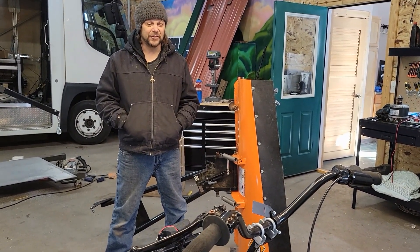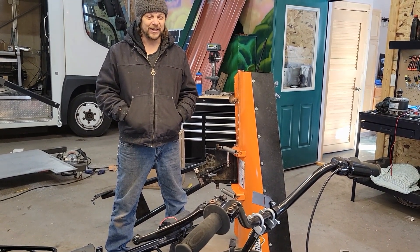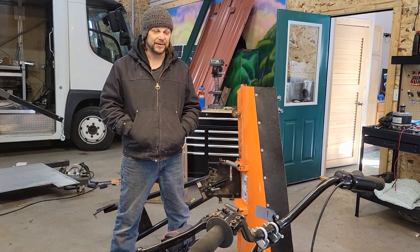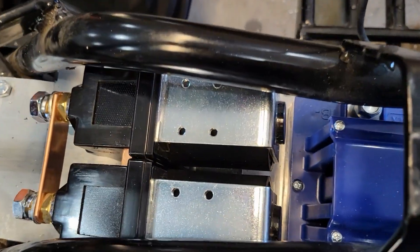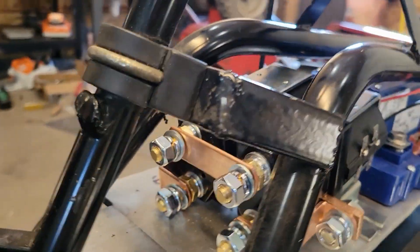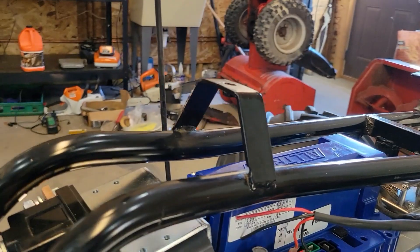This little Honcho has a lot of Oregon heart and soul in it — the Brahmo battery came from Oregon, and Altrax is a company in Grants Pass. In front of that Altrax controller you can see a big contactor — that's my reversing contactor. What's really nice is I don't have to have a mechanical reverse; I have an electrical reverse. I can reverse the motor with a flick of a switch, which will be really nice when I'm using this vehicle for work.